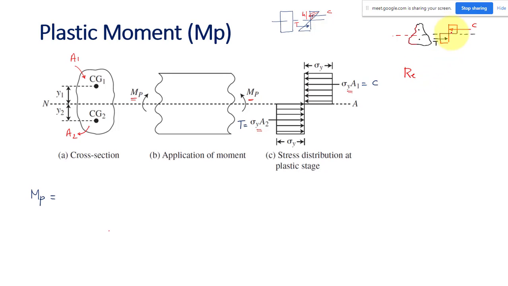So I don't know where this is acting, because finally I have to find the distance between this compressive force and tensile force so that I can find out the bending moment of resistance. So I don't know where it will act. Maybe I know this is h distance or h by 2 if the height is... okay, actually that is wrong.